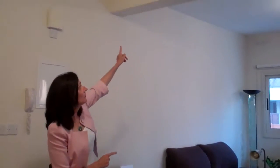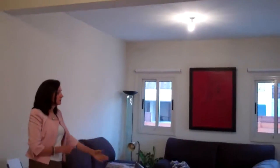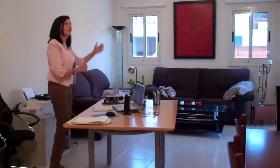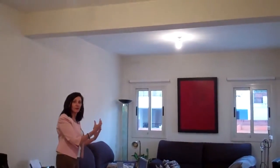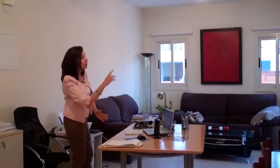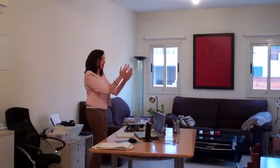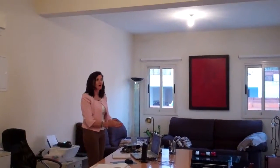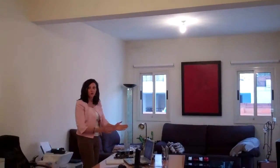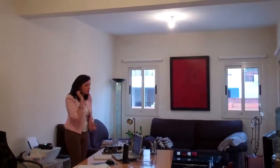So, second point on here is, can you see this beam going across in this person's house? The beam falls almost onto the table. Well, it does, it falls over. And this is quite overbearing and overpowering. So this person needs to shift their desk either right out over here, away from the beam, or onto the other side. Because we know that beams, it's almost like it's dividing the office, so it's dividing the job, and creates a conflict just by working with a beam over your head. So that's number two.